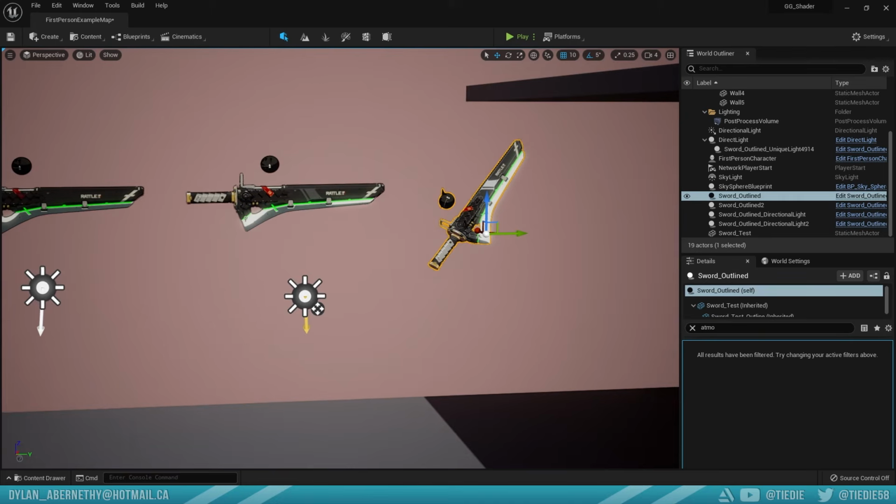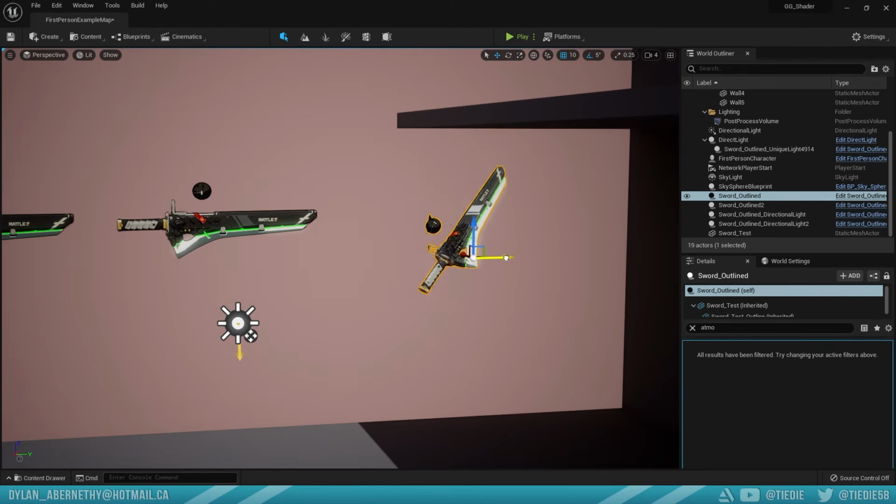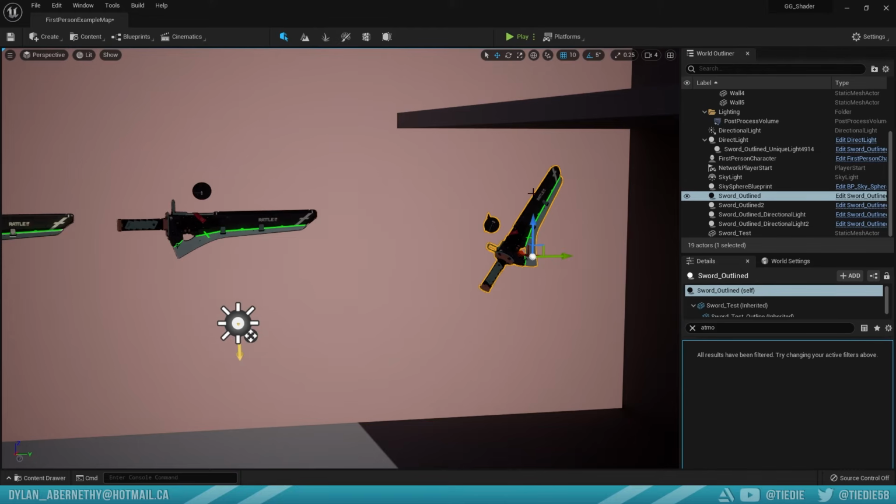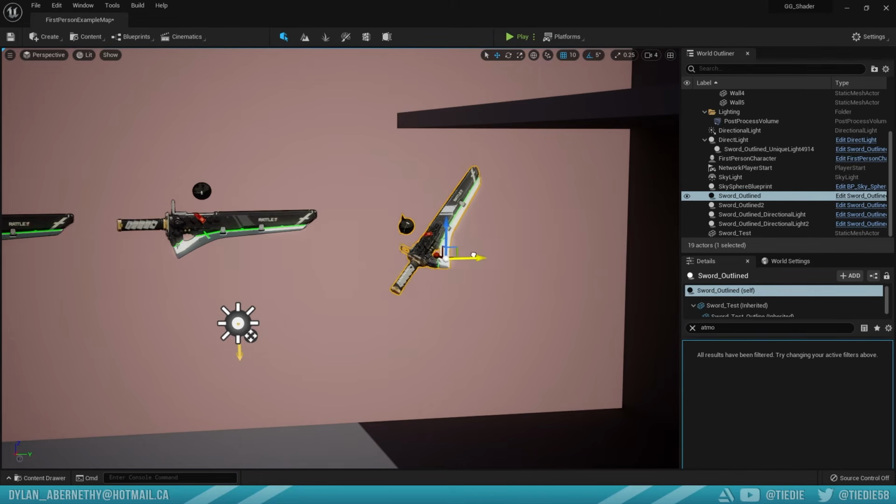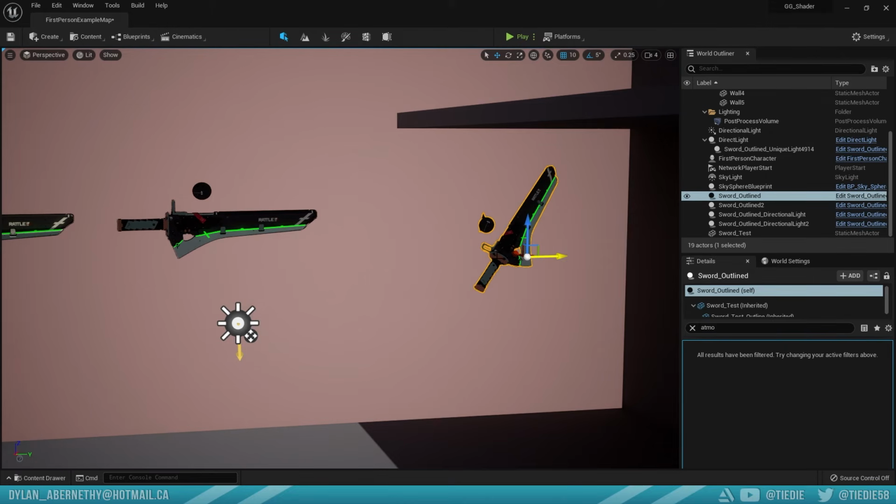So this method, it's harder to set up for sure. The downsides are that you are going to have to do this setup for everything you want to have an independently lit surface for. So if I wanted two swords like this and I wanted this one to stay out of shadow when this one is going into shadow, I'm going to have to make a whole system for this and give it its own material.